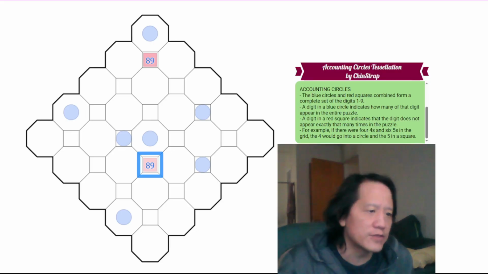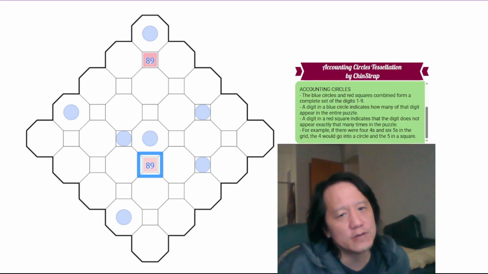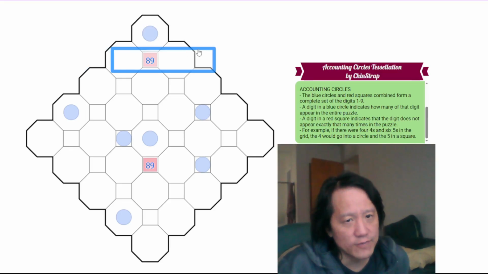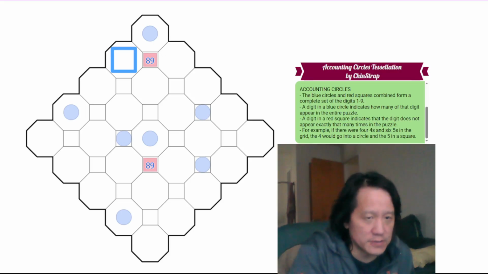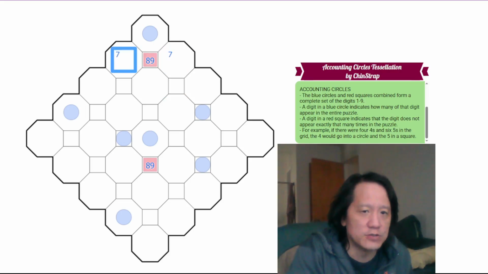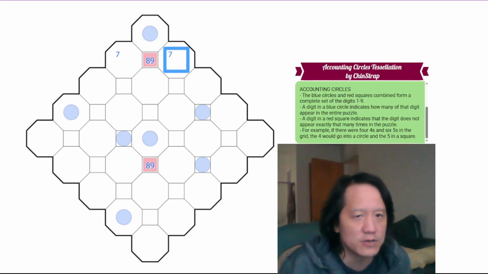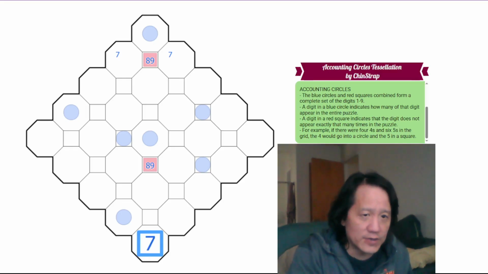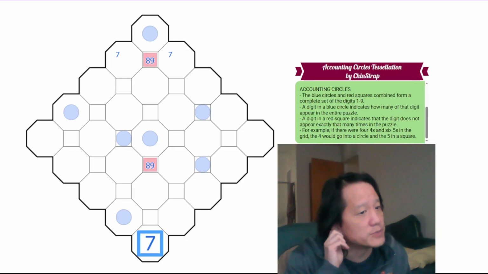So I think that means we have to have a 7. So 7 has to be one of these digits here. So whichever one is here, therefore you're guaranteed one of these is a 7. Because it's either a 7, 8, 9 or 6, 7, 8 here. So this cannot be 7. Therefore we know 7 has to appear 7 times in this puzzle.